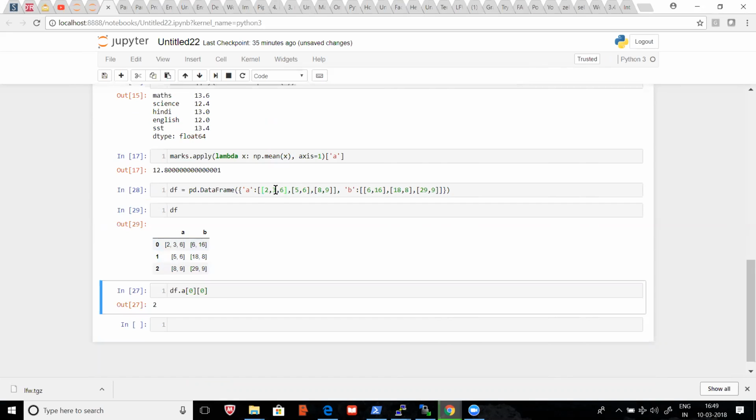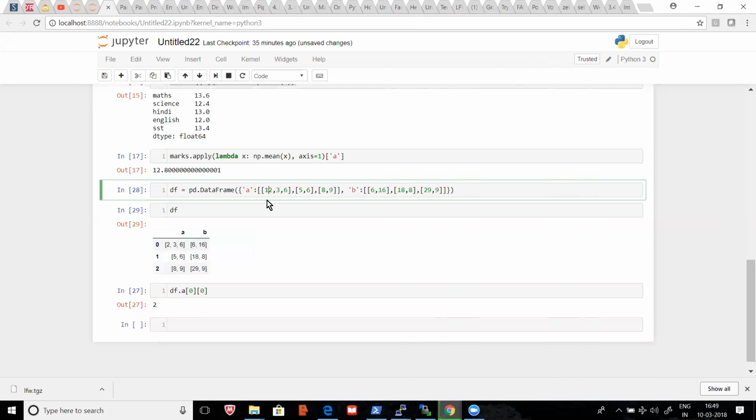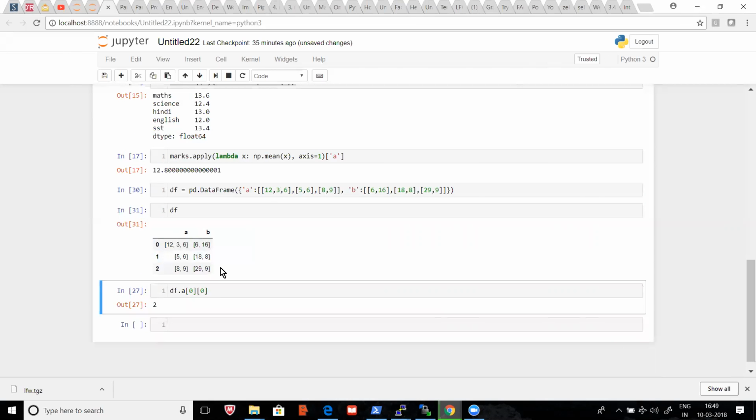Now how will you do this sort of statistical processing with that? You have to find the maximum value. Okay, let's see. df.apply.